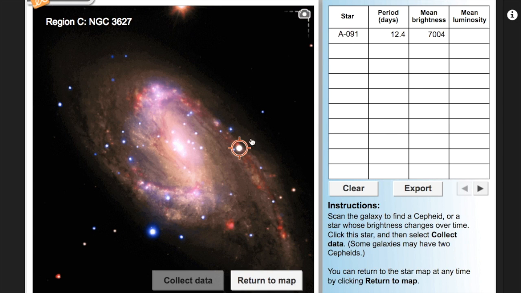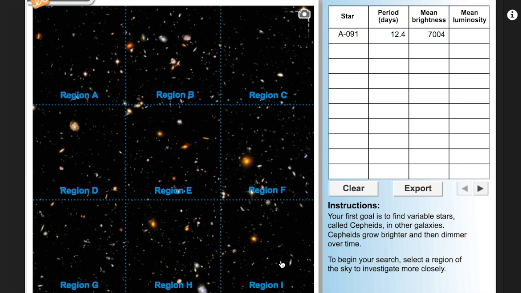Region C, you can see there. You don't need to collect here for region 1 because that's all the regions that make up this area here. But each of these regions, you'll have 9 stars total that you'll have your star information, your period in days, your mean brightness for, and eventually your spectra.